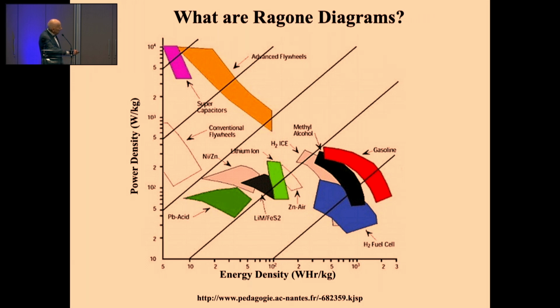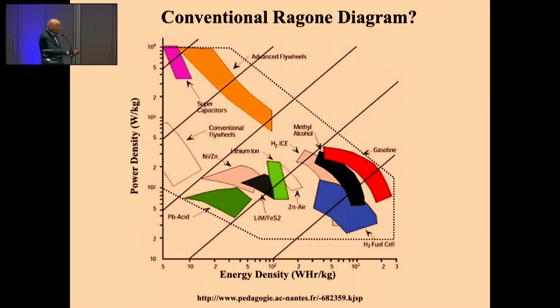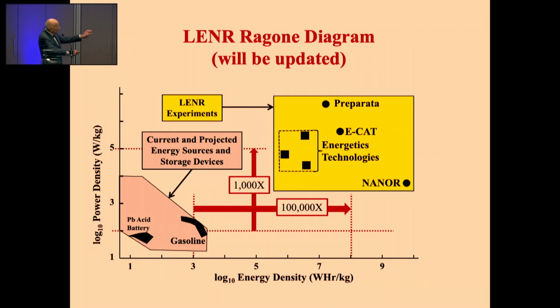Here's a lead acid battery, a petrol engine over here. So this sets the stage, if you will. And I draw a diagram around those things and then shrink that into the corner of this diagram, expanded so it's possible to include the LENR experiments that have been done in the past. This diagram is a mixture of old and new.